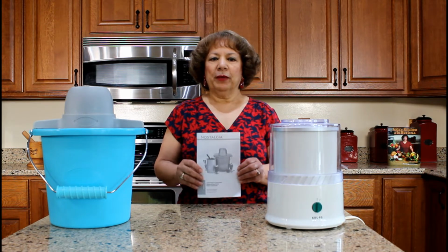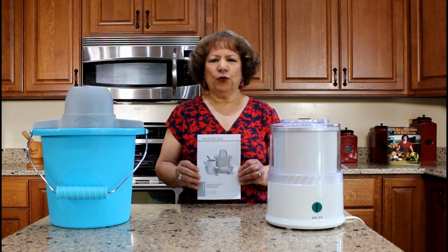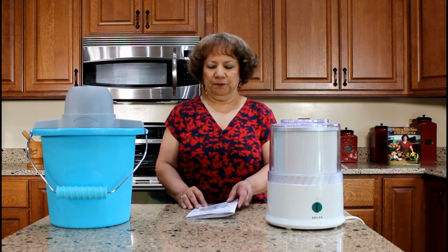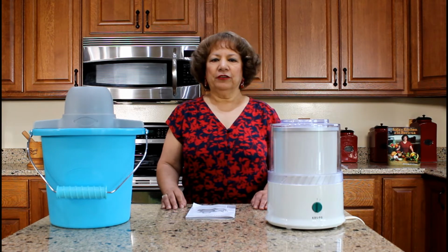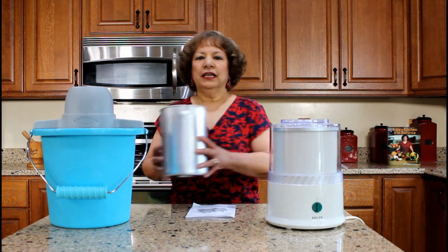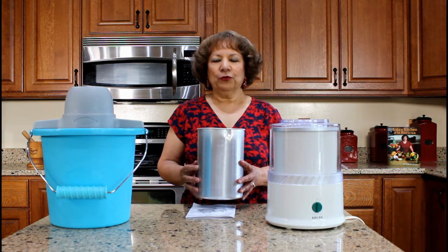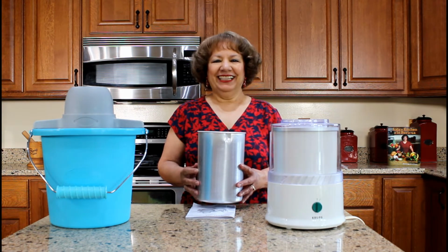Read your user manual in its entirety before operating any type of ice cream maker. Before we can prepare the ice cream, chill the ice cream canister in the freezer for 2 to 4 hours or overnight.